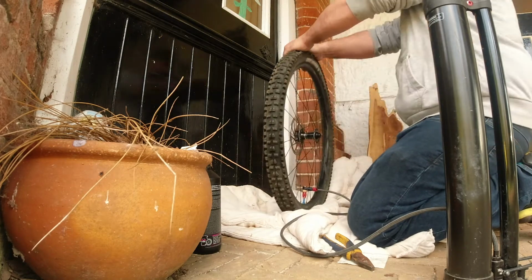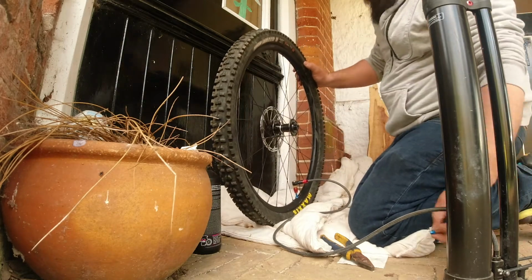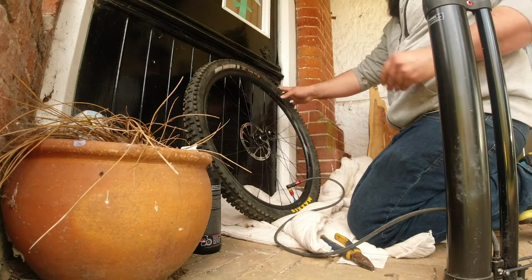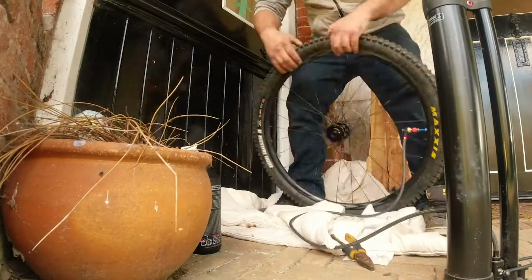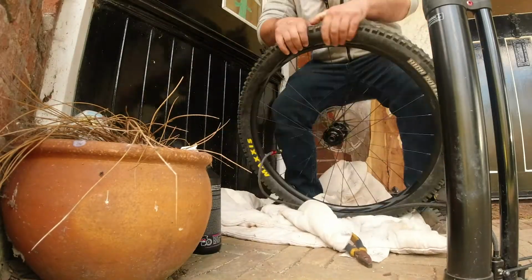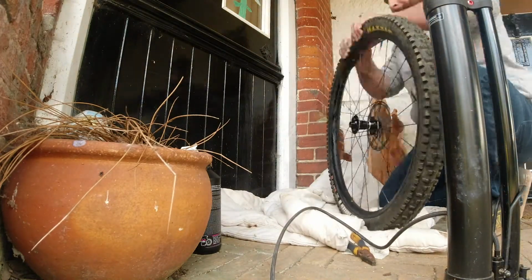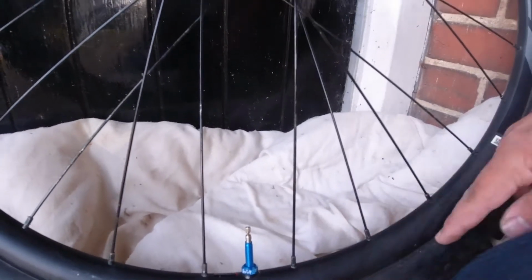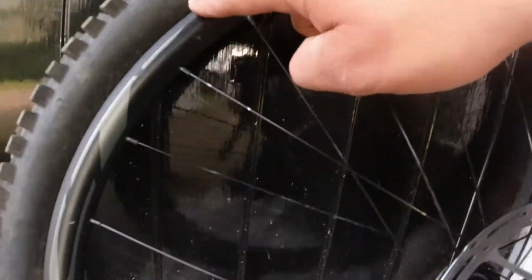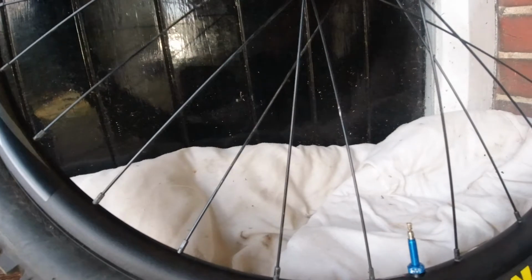Let me try and... which means we're not completely seated everywhere. So, turn it. So if you look, guys, what we've got down here is this black ring, yeah? And as you come around, it disappears, right? Which means the band isn't sitting in the rim correctly. So we've got to pump it back up and then try and shock it back into place.